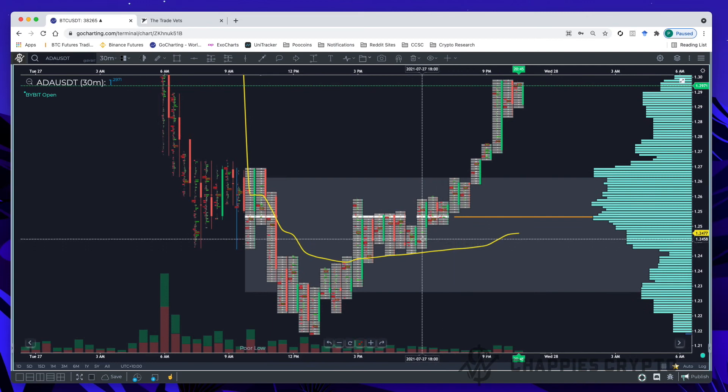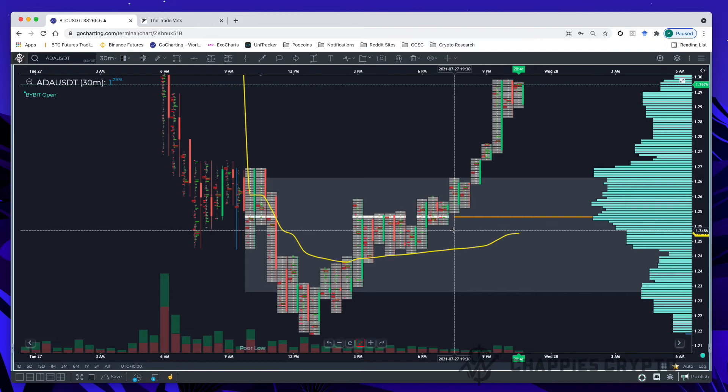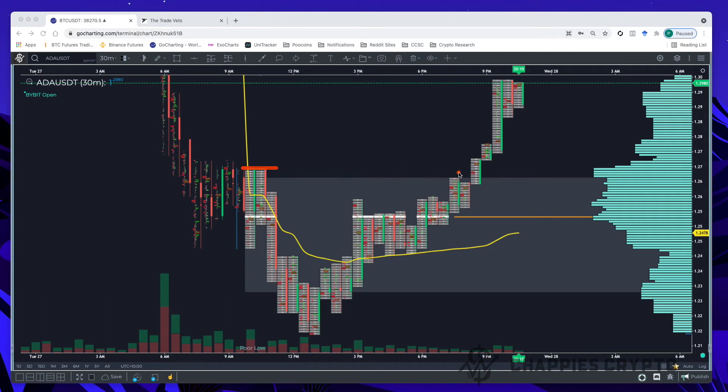At 7:39, around this point on the chart, I took this trade. My entry was here and I had my stop loss here — not a great risk-to-reward ratio, I wasn't overly comfortable. My first target was only just above entry, not a fantastic setup. The price started to come back down and to be honest I cut that trade fairly quickly because I was worried it would break back down and form more structure. I still had a very tiny win on that first trade — only a three dollar win — but it's nice to bank a win.